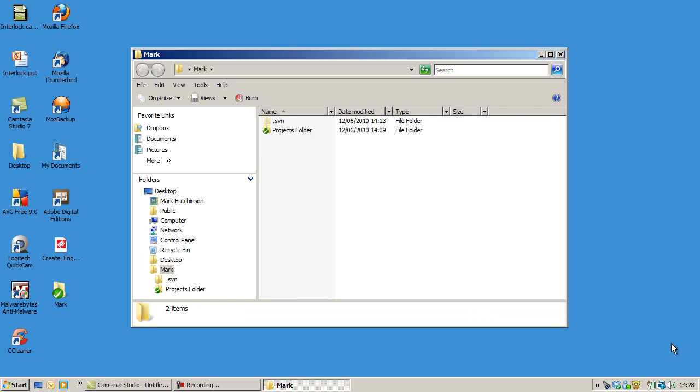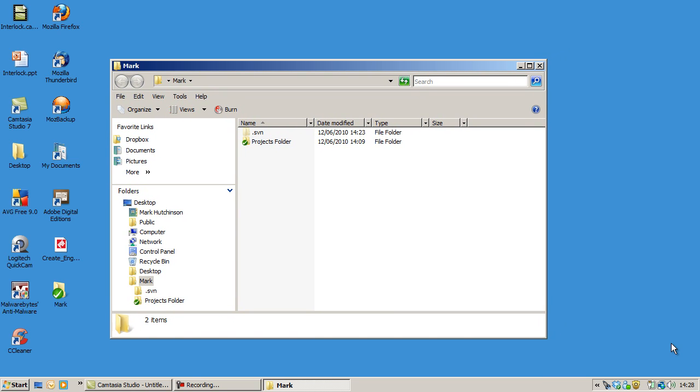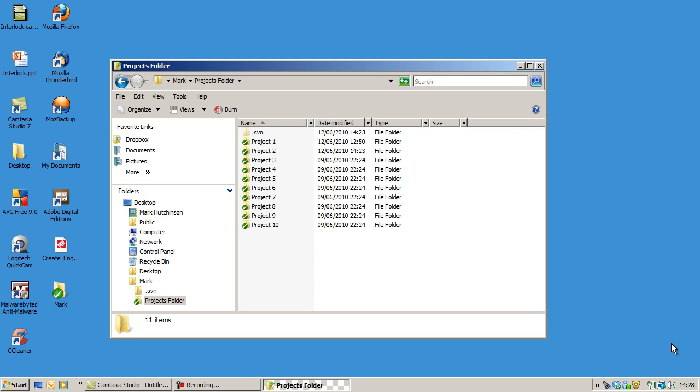as you do with any other folder, and you can now see the Windows Explorer interface, which again you're most likely to be already familiar with. I've set a project folder up under this, and again if I click on the projects folder, then I've set up a number of individual project folders, and depending on how your data and your file structure is already organized, there's a whole number of ways that this can be set up, but this is really just a very simple demo to give you a bit of a flavor of how it works and how you may be able to use it in your environment.